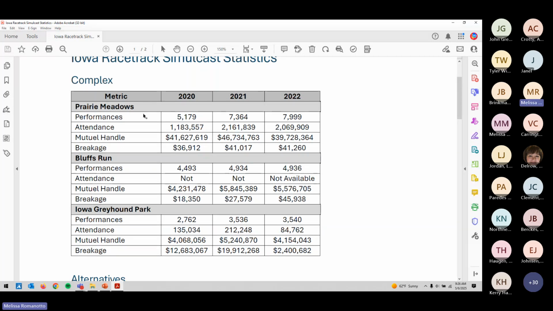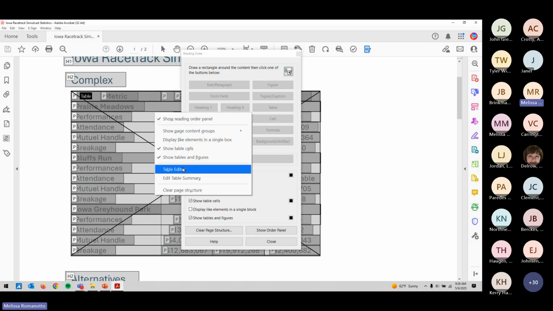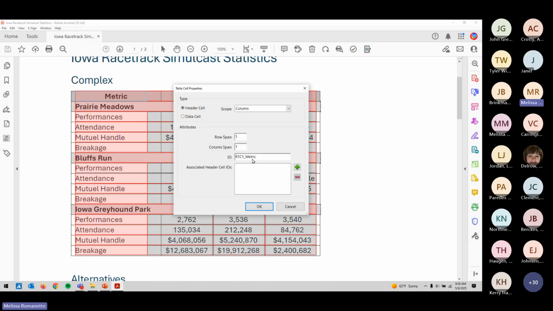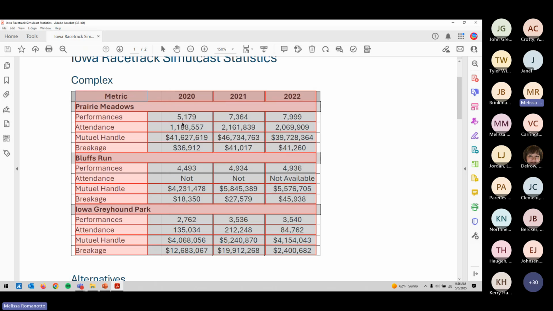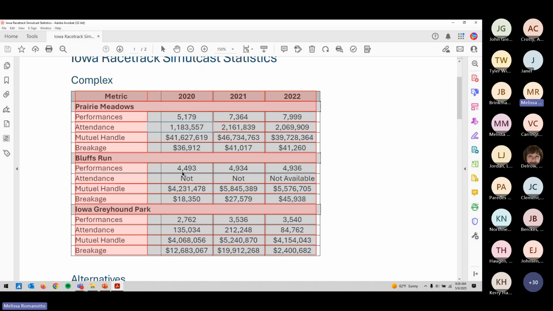The only thing that gets generated automatically are those IDs. Everything else, as far as associating the header cells, has to be done manually.